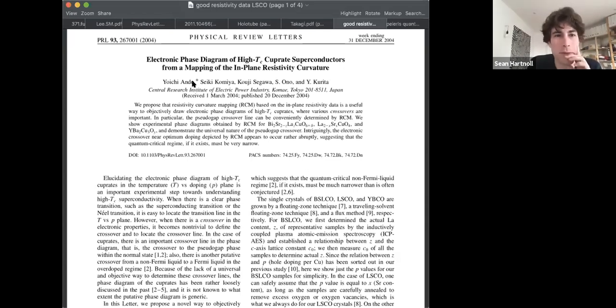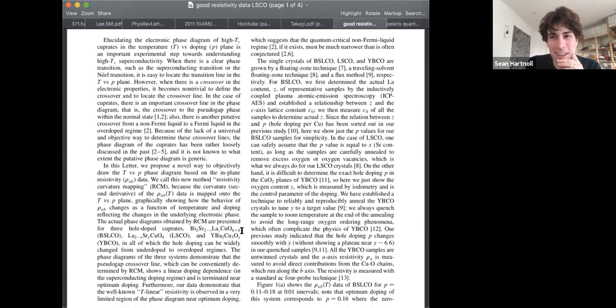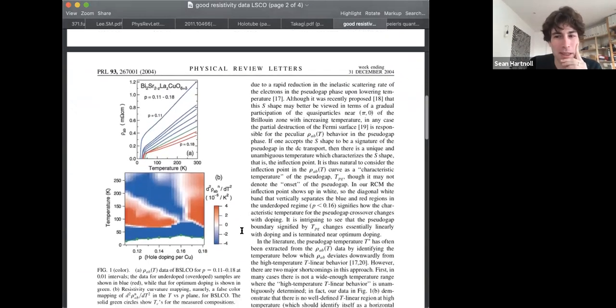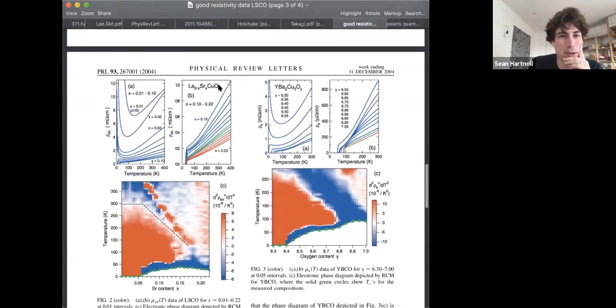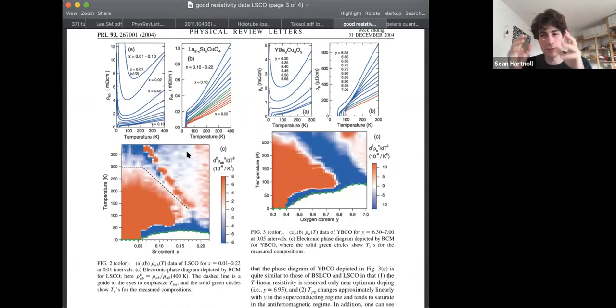All right, so this is this paper by Ando. And they actually were even braver and plotted the second derivative of the resistivity, which, well, you saw how messy the first derivative was, so I'm not entirely sure, but okay. Anyway, it's quite interesting. So this is our friend LSCO again. And remember, if it's purely t-linear, if there's no t squared, then the second derivative should be 0, right? Because you're differentiating twice. If there's no t squared, the second derivative should be 0, which is this white.